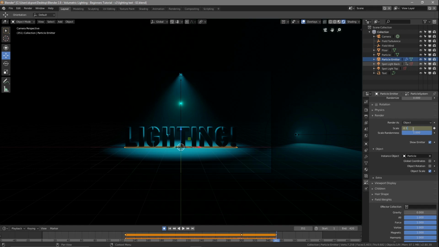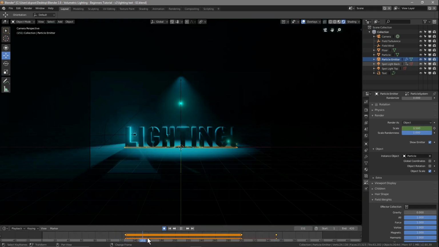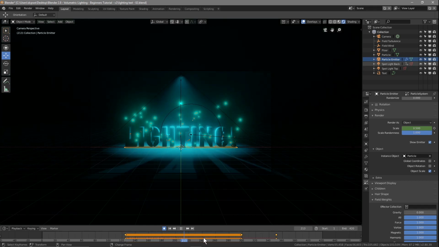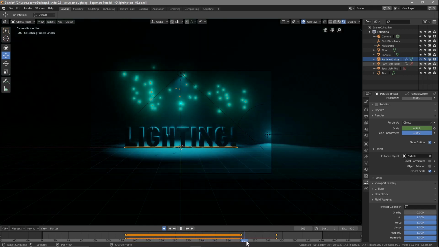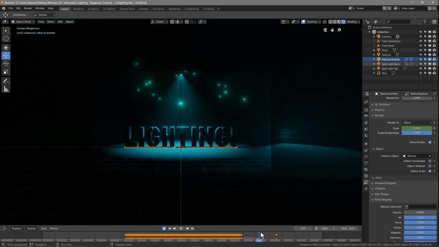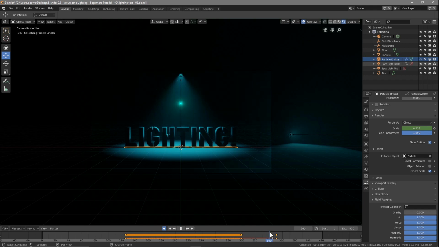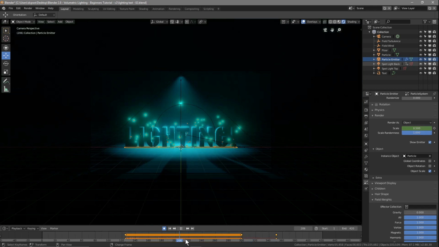And this time we'll double click, delete this and press 0, insert 0. So in effect what will happen is the particles will start to be emitted, and they'll be of normal size all the way up to frame 300. And then when it gets to frame 300, they're going to start to reduce in size. So ones that are still on the screen will actually fade away. That's what will happen.